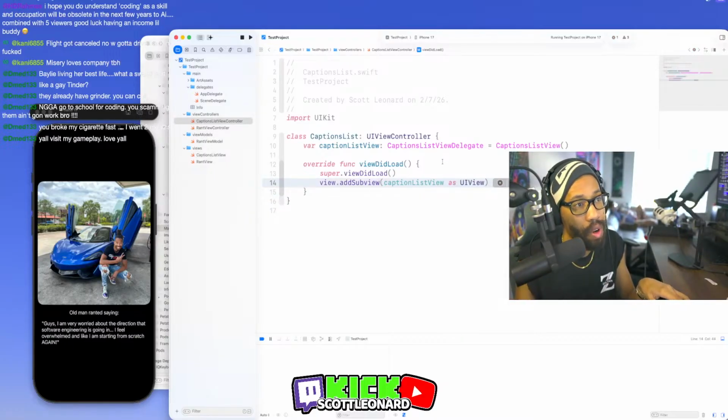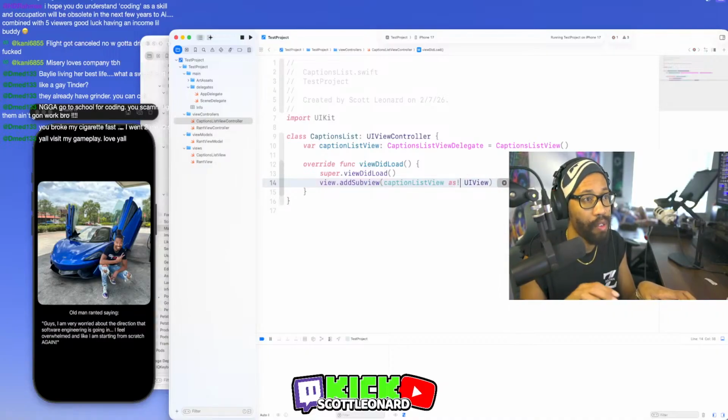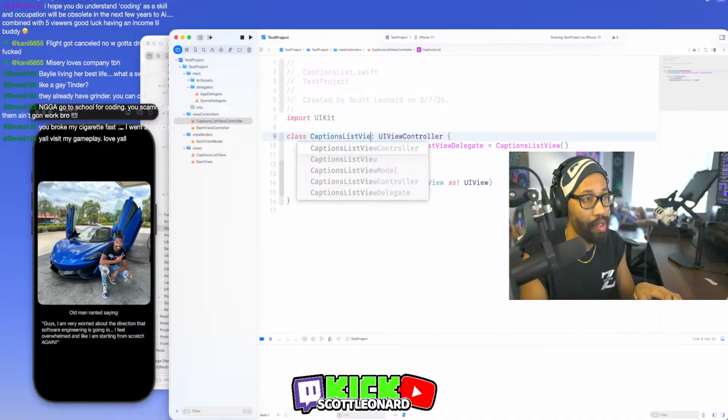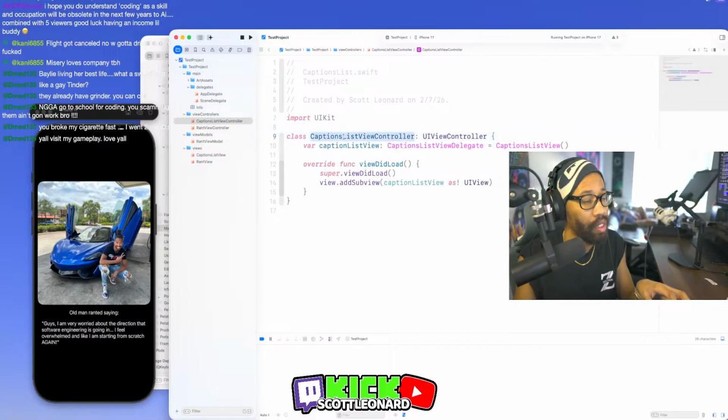I don't know if I need a question mark behind the as. Yeah, I do. And then this says it needs to be unwrapped. We already know that this is, so I'm just gonna force unwrap it. And then this needs to be called view control, like that.